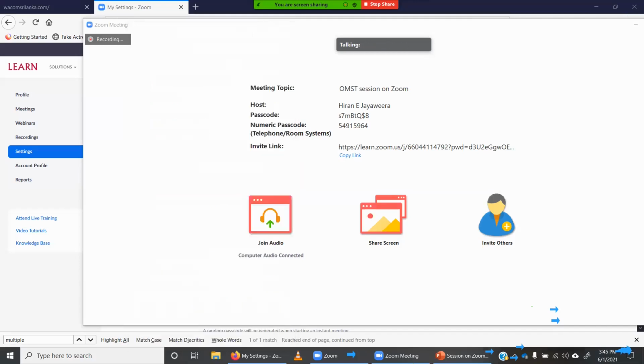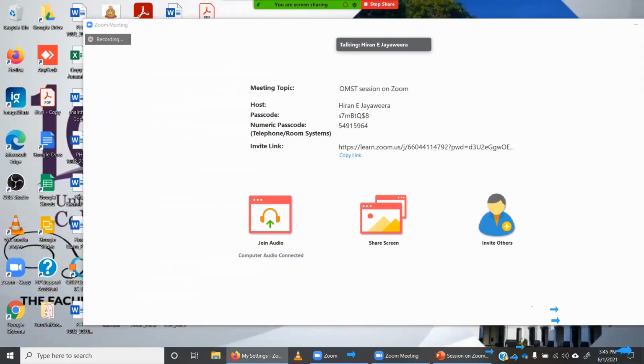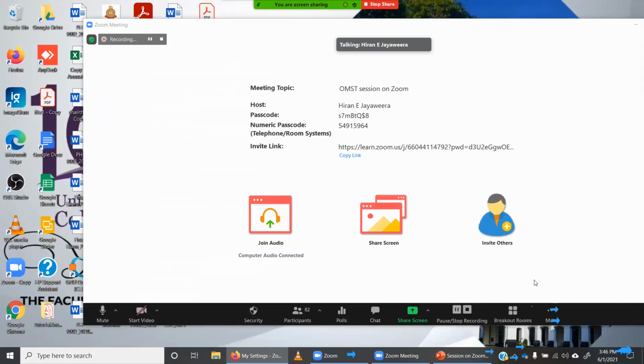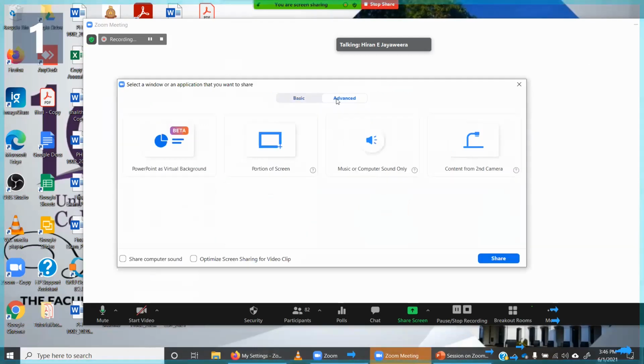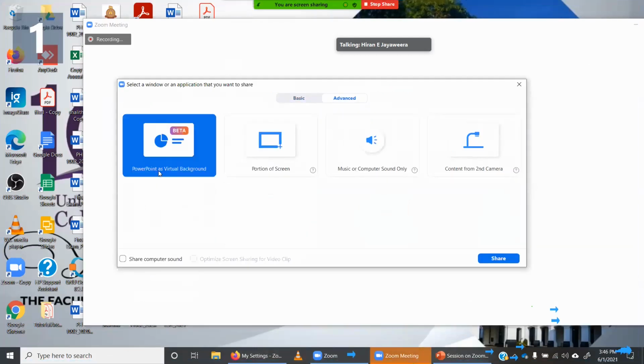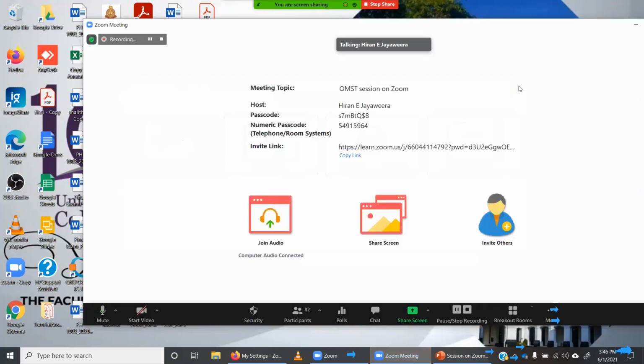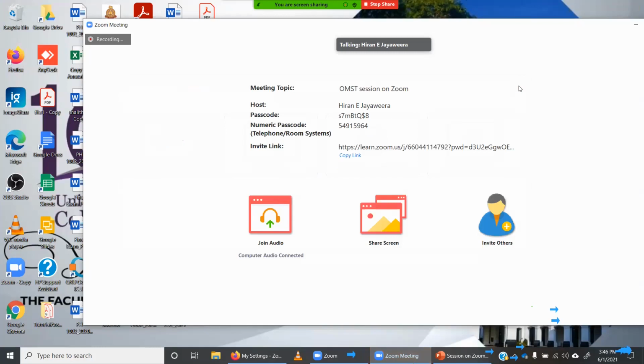There is a question when we use advanced sharing options, share my presentation. So probably you put your background, your presentation, and do it. I think the animation does not work. I'm sure it might not work. If you look at this one, it says beta, right? Yeah, it says beta here. So those are kind of under development. So that could be the reason.